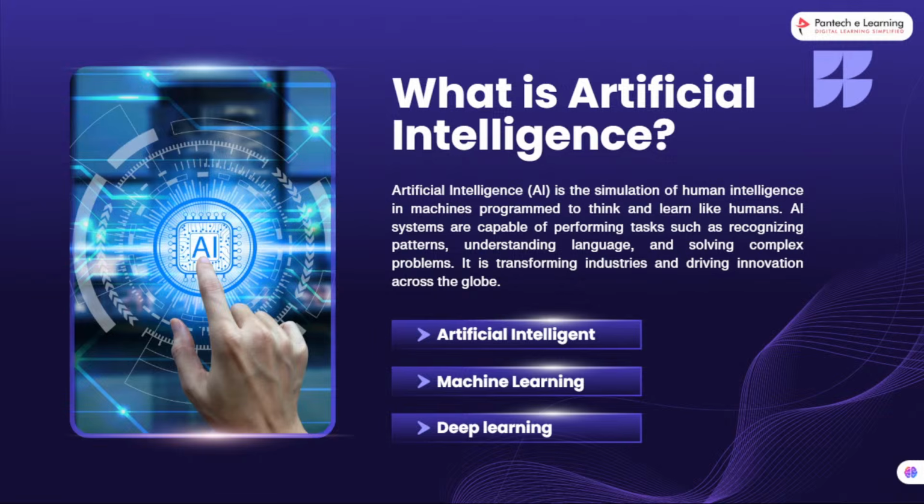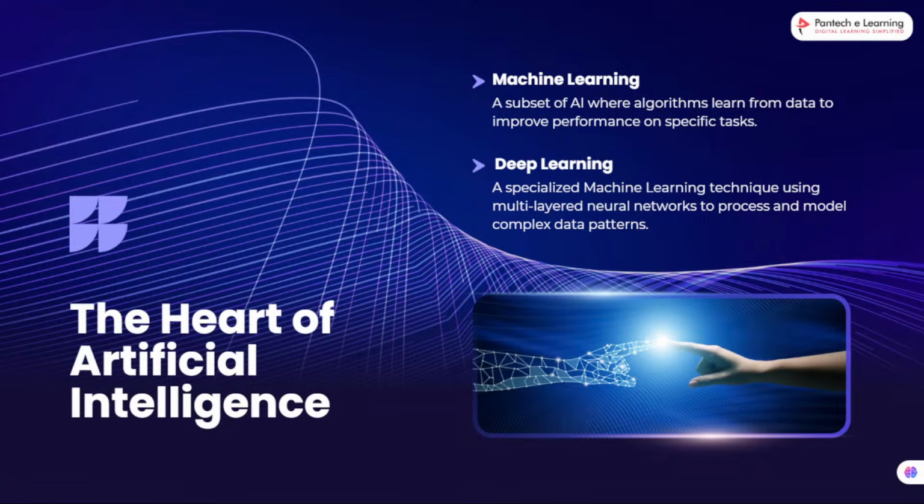So to create AI technology, like artificial intelligence, we need some requirements. Basic programming knowledge we know, and along with that we need two kinds of technologies, that is machine learning and deep learning. Without these two things we can't build or create artificial intelligence, right? So that's why the heart of artificial intelligence is called machine learning and deep learning.